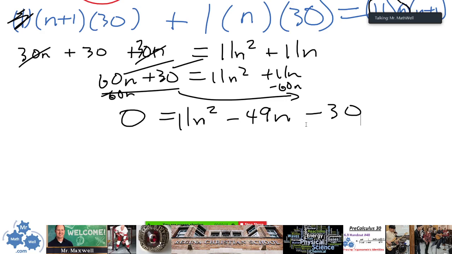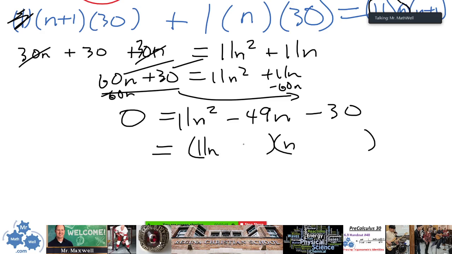Okay. So if you get this and you've done all your addition and your multiplication correct, now we are looking for integers here. So if there are solutions, they're going to be integer solutions. So there's a good chance that I should be able to factor this then, right? Now, is there a common factor I can divide out? Well, 11 doesn't have any factors other than 1 and itself, so I don't think that we can divide anything out. So can we go ahead and try and factor this? That might be tricky, but maybe not.